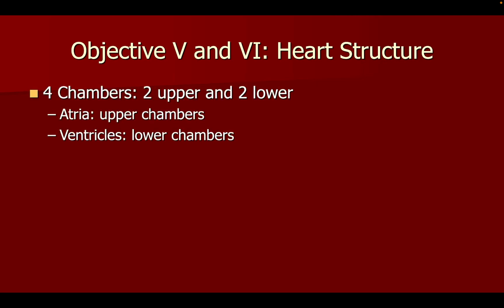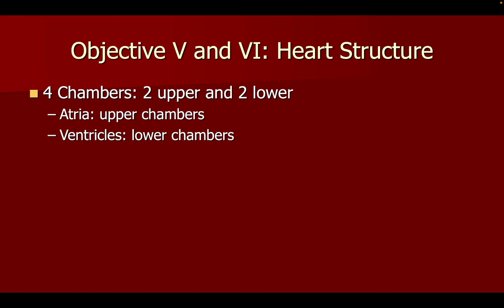Now we can talk about the heart structure. When it comes down to it, we have 4 chambers in the heart, 2 upper ones and 2 lower ones. The upper chambers are where blood enters the heart, whether it's oxygenated or deoxygenated. These are called the atria. Atriums are receiving chambers when you think about it outside of heart context. So an atrium is a receiving chamber for events and performances that are going to happen.